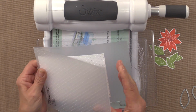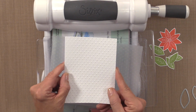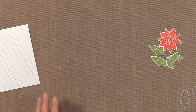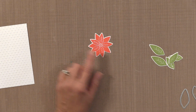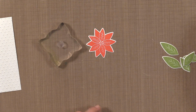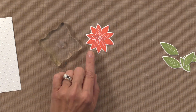And then that is all embossed with that pretty Swiss dot pattern. Okay, so now that my embossing and cutting is done, I have one more fun thing to show you. So we talked about this little dot stamp. What I'm going to do is, I love the 3 little dots in there. I think they're really cute.